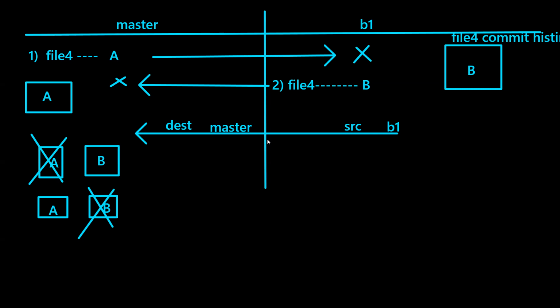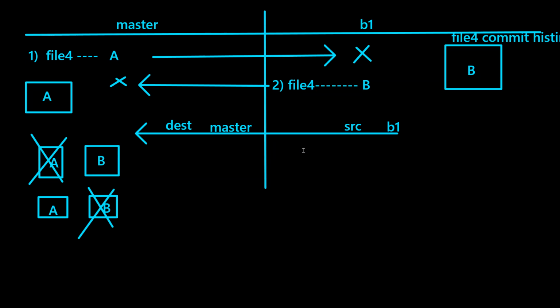So it is informing us that there is a conflict. This is why there is a conflict. Git cannot decide: should I ignore A and keep only B? Or should I ignore B and keep only A? Should it override A and keep B, or should it ignore B? It doesn't have a clue. It doesn't have clarity. It cannot decide. Hence, it throws a conflict.